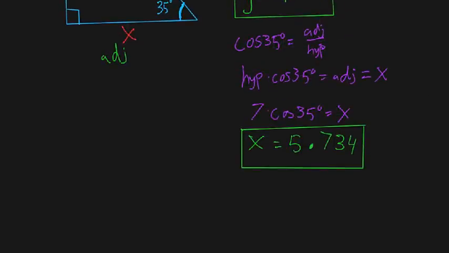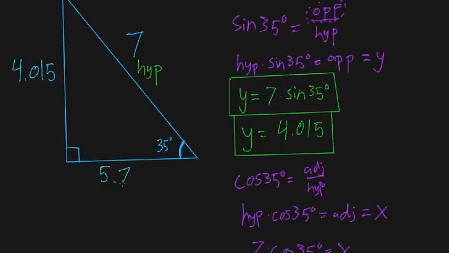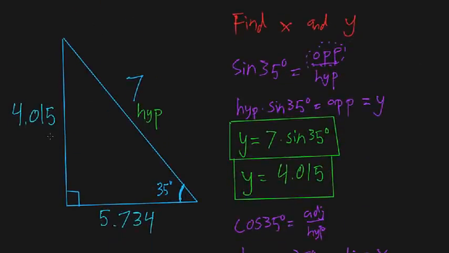So using the knowledge that was given to us at the start of the problem, and our trigonometry functions, we've been able to determine the lengths of the other sides of this triangle, knowing only the hypotenuse and one of the angles. So just to finish off the problem, let's go ahead and just relabel the entire triangle using the information that we figured out. So we know that the opposite side is 4.015. Let's write that in. 4.015. And the adjacent side, we found to be 5.734. Alright? So we found X and Y just like they asked, and this is one possible triangle, well, the triangle that has a hypotenuse of 7 with an angle here of 35 degrees. So that's all I'm going to talk about today. Thank you for watching, and see you guys next time. Thank you.